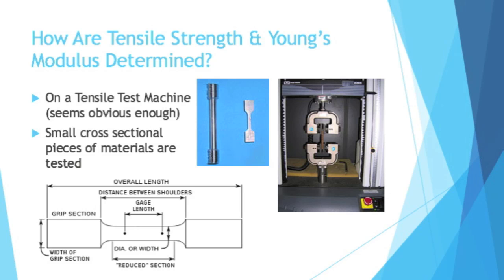So we have all these tensile strengths and Young's modulus for different materials. But how do we even determine these in the first place? Well, one machine used is called a tensile test machine. That seems obvious enough. There's a picture immediately to the right of that. With the blue background, those show the specimen you use to test tensile strength. They're small cross-sectional pieces of material that are tested. The picture on the far right shows a machine that would pull them apart. Pretty fun to watch, because when it finally fractures, it makes a really loud noise. And this whole testing of tensile strength is a whole other subject in itself. You have the anatomy of the cross-sectional pieces. You have proper testing methods, software, appropriate methods to use. But here's a basic on some of it.